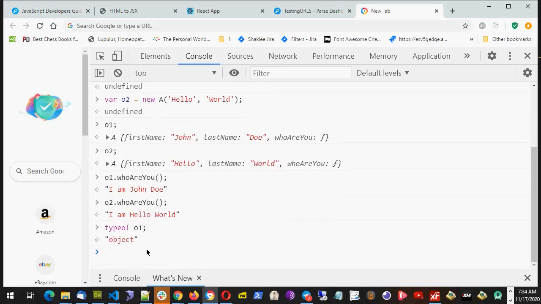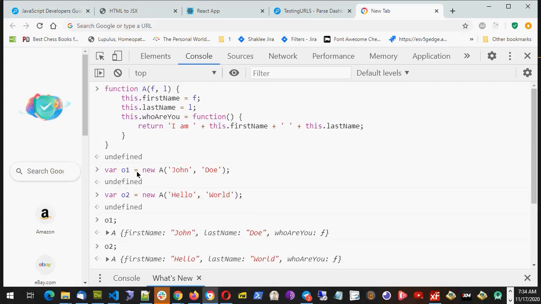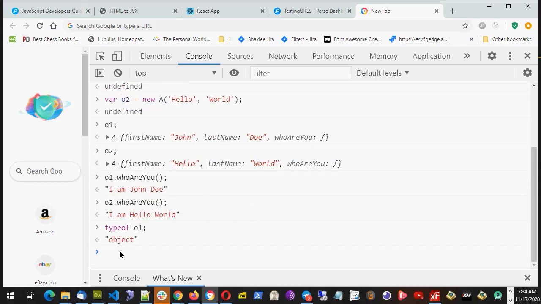So if I see typeof O1, it is object, because we created O1 as an object. Now what will happen if you create this object without the new keyword? Let's try this.